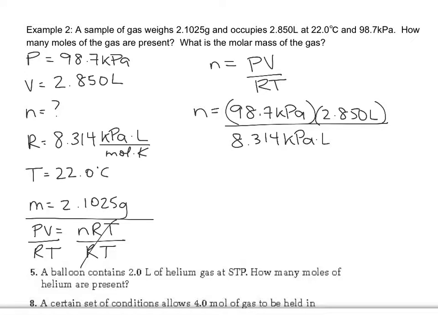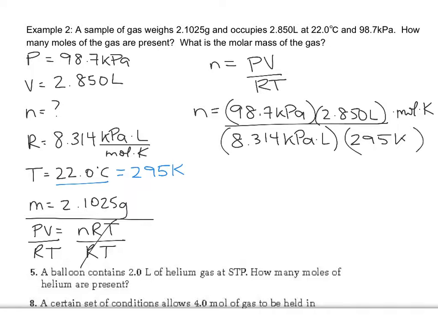Okay, so my R value, 8.314 kilopascals liters, because it's per, think of this as dividing by a fraction. You need to flip the second and multiply. So we're going to do that with the units. So my units come up here as my moles Kelvin. Okay, and then my temperature. I have an issue with my temperature. Right now I'm looking at 22 degrees Celsius. This has to, of course, be in degrees Kelvin. So if I add on 273, this becomes 295 Kelvin.